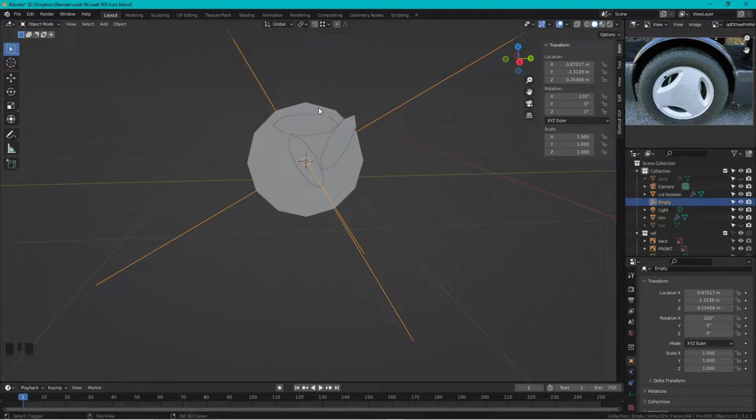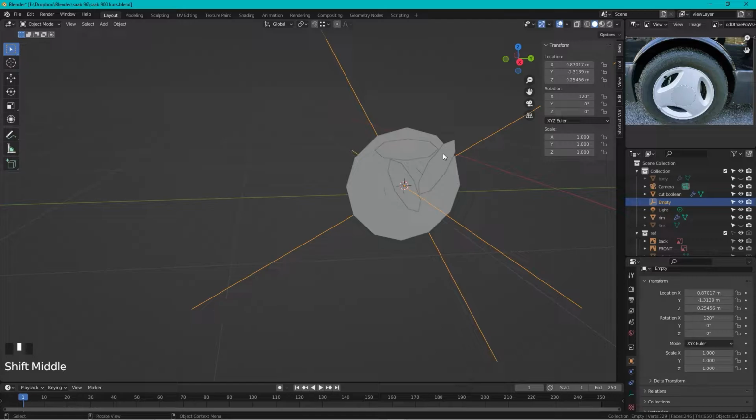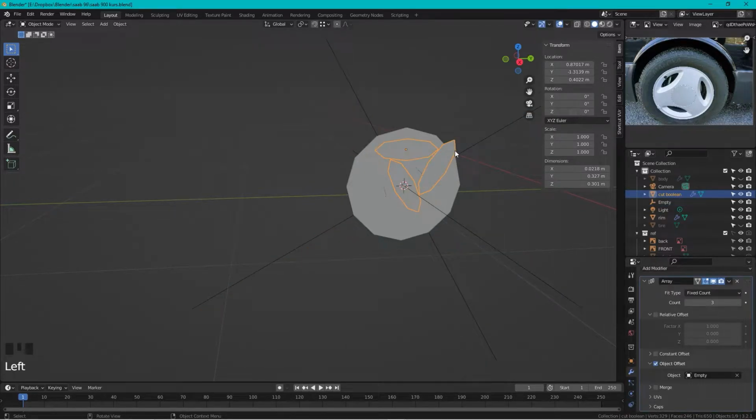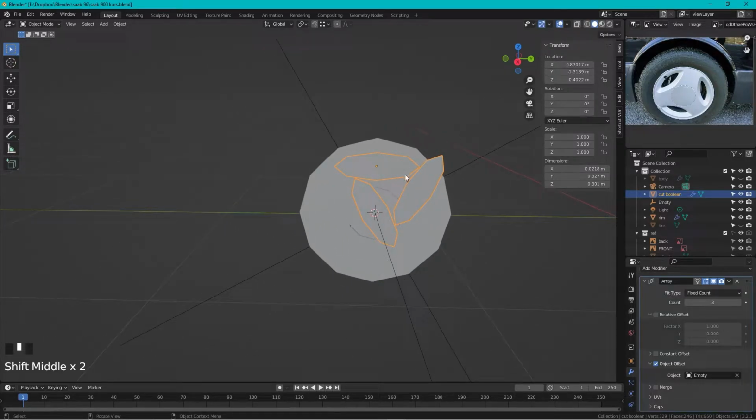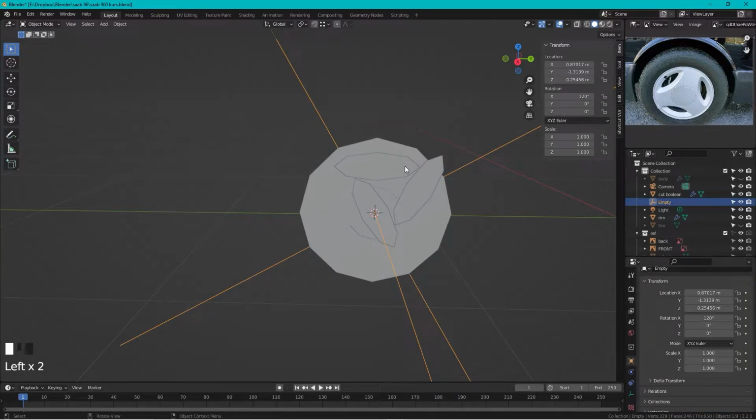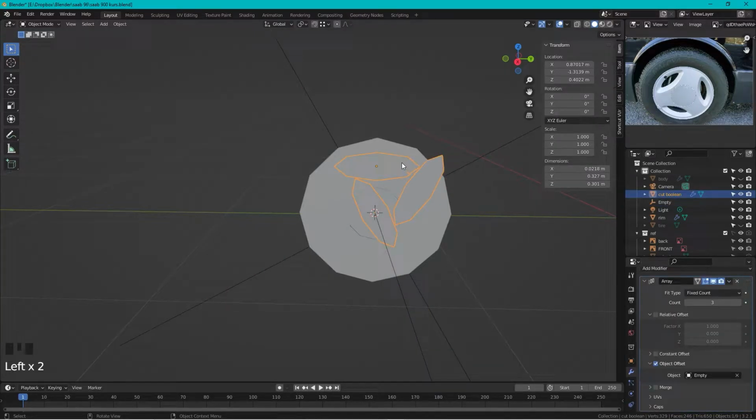They are rotated correctly but in the wrong place, so we need to change this. So we select one of these. The issue now is that the location of the empty is not the same location as this one. So we need the Z value to be the same in a way.